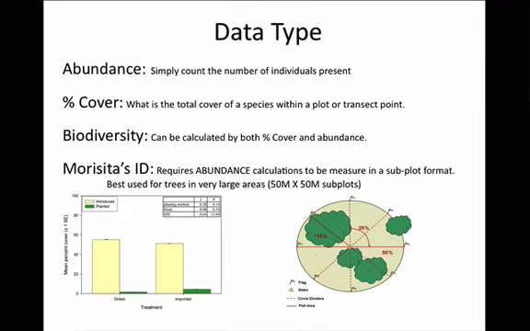And again, to understand dispersion patterns, you'd want to use a very large area. So in this case, possibly cover a huge site, but you could do tree counts. You could do how trees are dispersed within a large park. And it may take you a few hours, but the tree count can be done and can be accurately calculated with a Moore-Sita's index of dispersion.